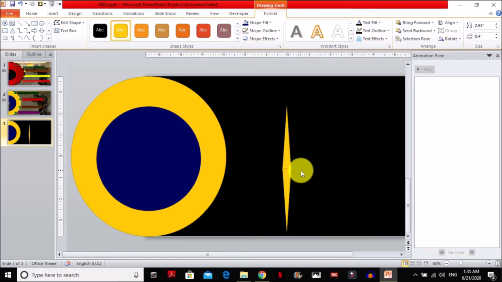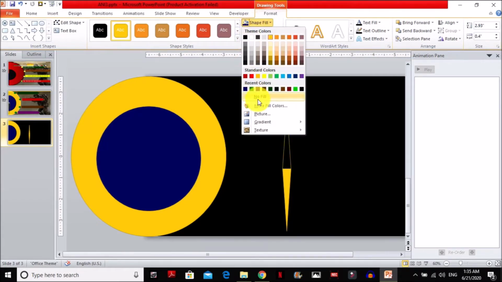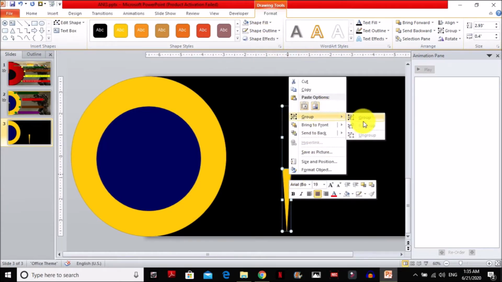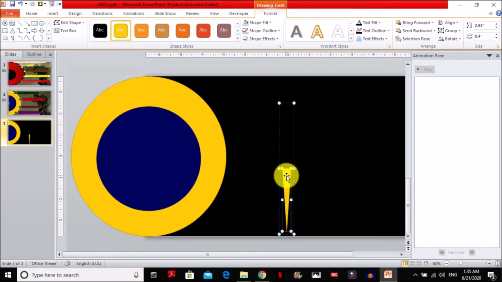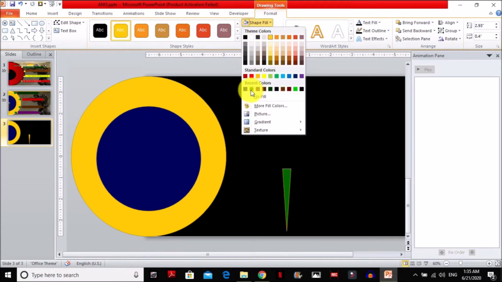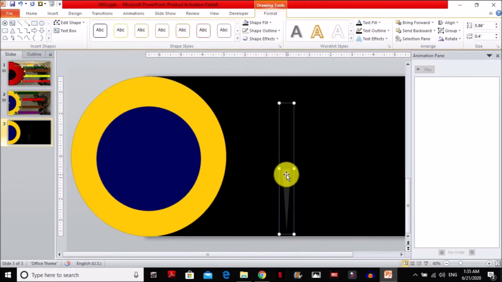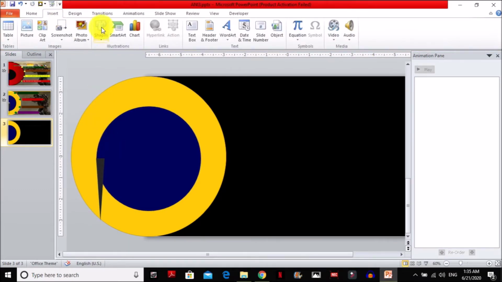Join them and make the upper triangle no fill and no outline. Now select both and group them. Change the color of it to, let's suppose, gray and no outline.